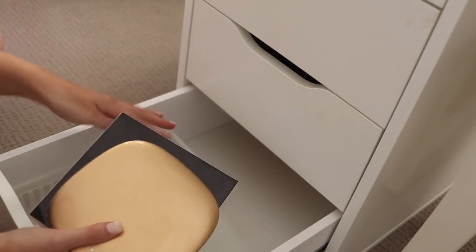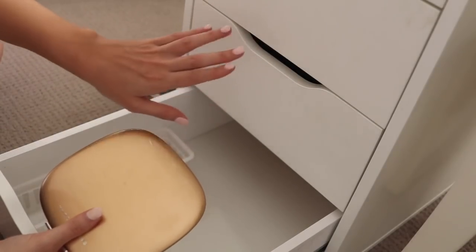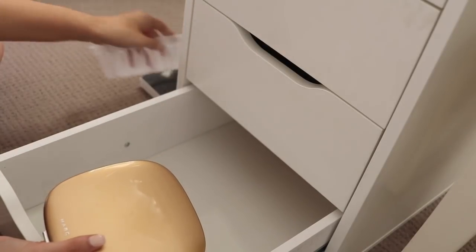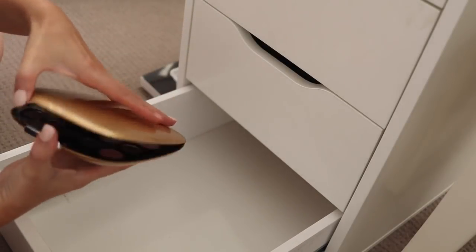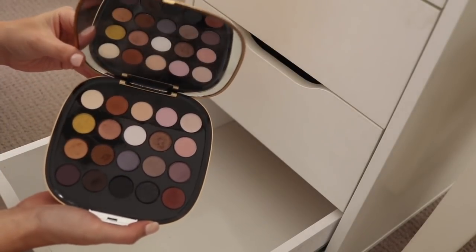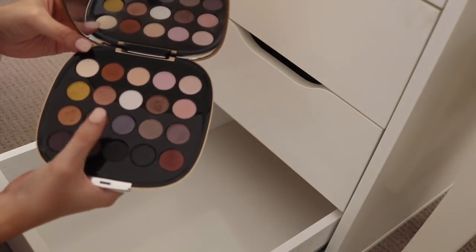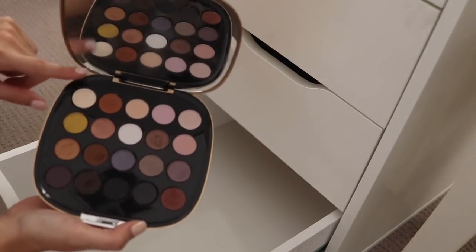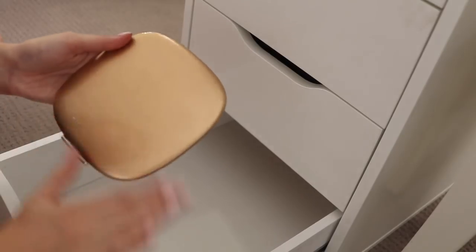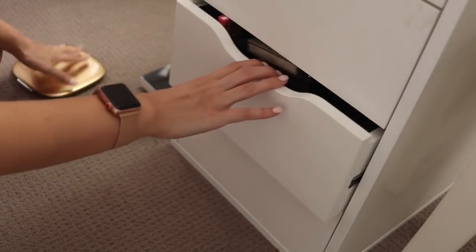Currently in here was just a bit of junk — I've cleared it all out. I do have this Marc Jacobs palette which should be in the other drawer but it's currently overflowing, which is why it's down here. Marc Jacobs palette I am going to keep. This was a limited edition product and even though I probably don't use it as much as I should, I'm going to try. It has some beautiful different formulas and a really nice big mirror. So for now I'm going to keep that one.